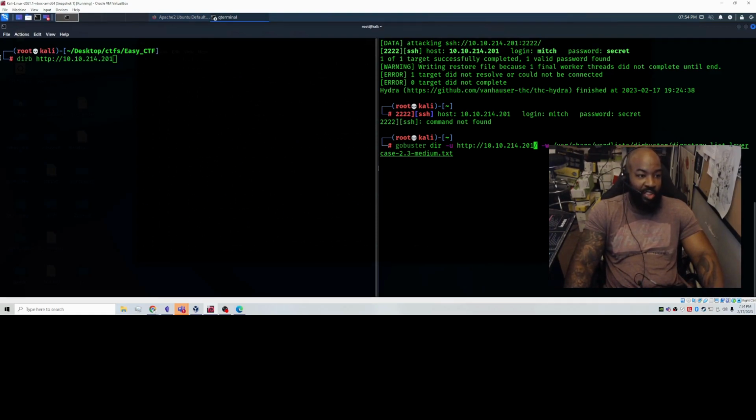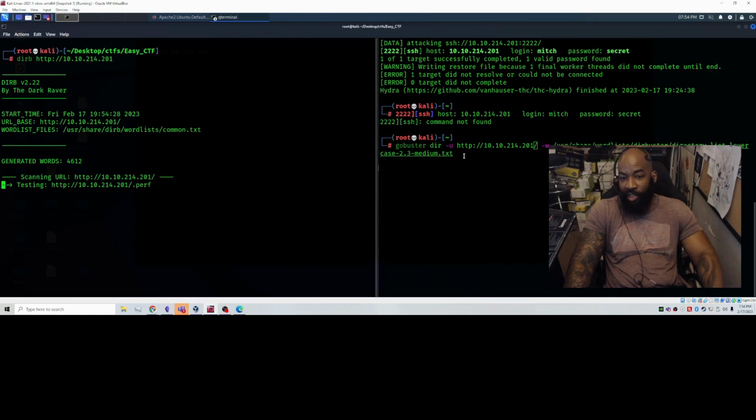Explain the syntax. Dirb syntax is super simple. You type the tool name and you type the target. That's it. Then you press enter. Boom. So let that run. All right. GoBuster's a little bit more complex, but it's faster. It's a faster tool than Dirb. So the tool name, gobuster, dir for directory, -u for URL, the URL or the target. Then you got the -w for word list, and then the path to the word list. And I always use this word list here, the medium directory list, lowercase.